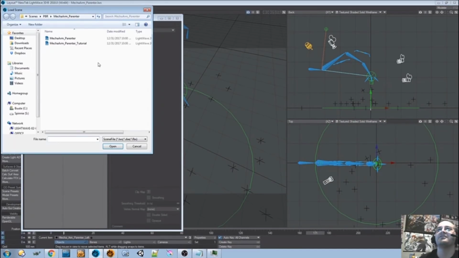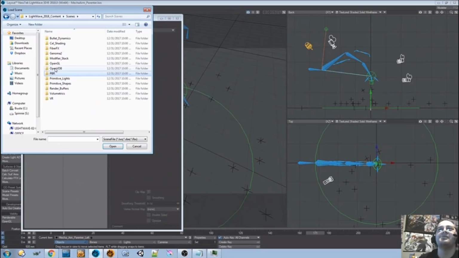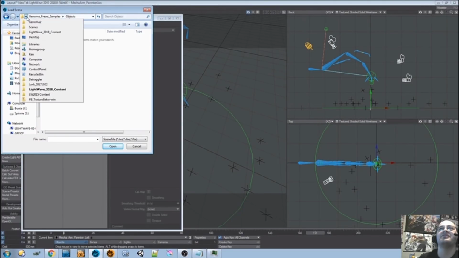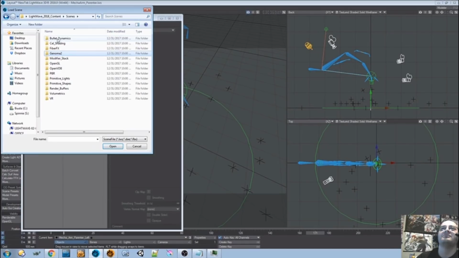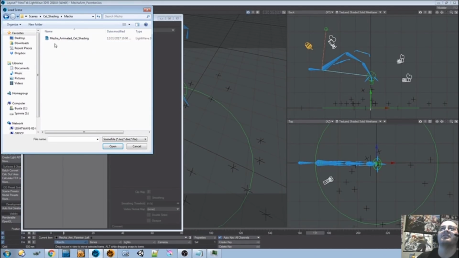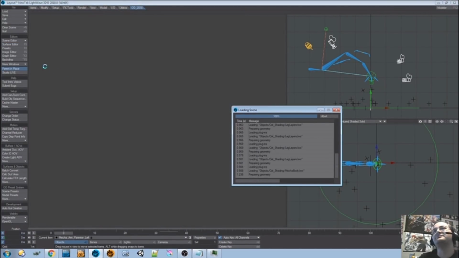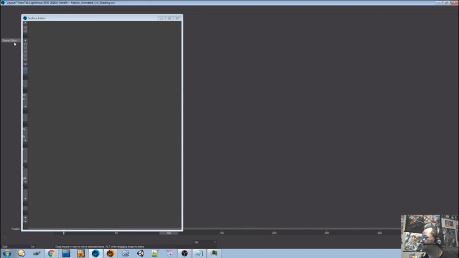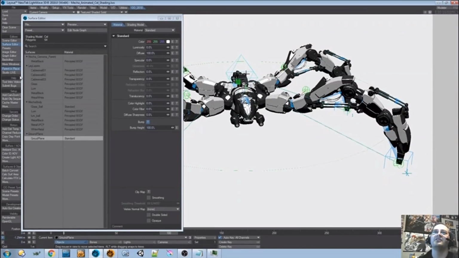My content path is not set right. It was just in here. Nope, that's Genoma presets. Mecha there. It's this one. Okay, here we go. It was in cell shading. That's what's throwing me off. I didn't think it was a cell shaded scene.